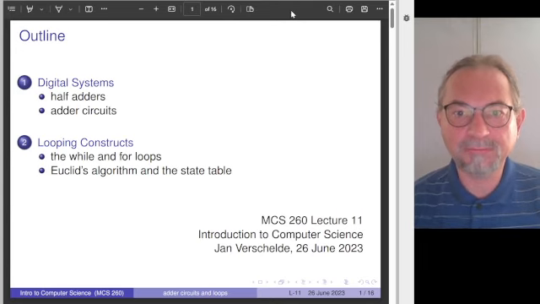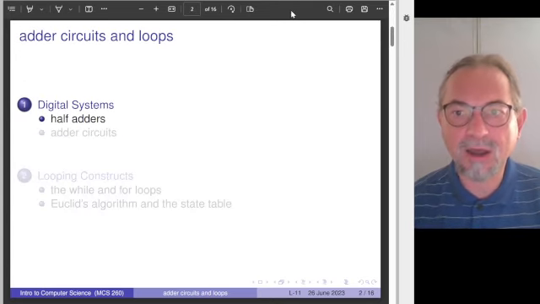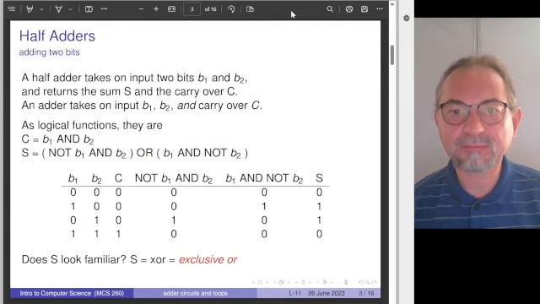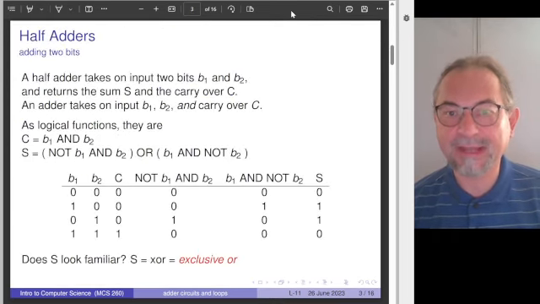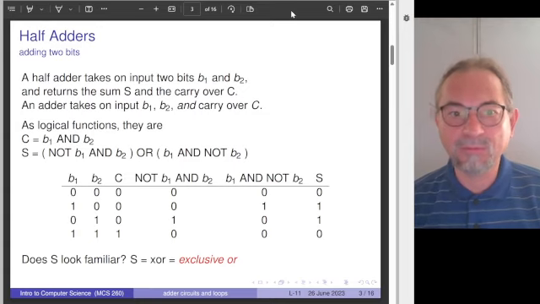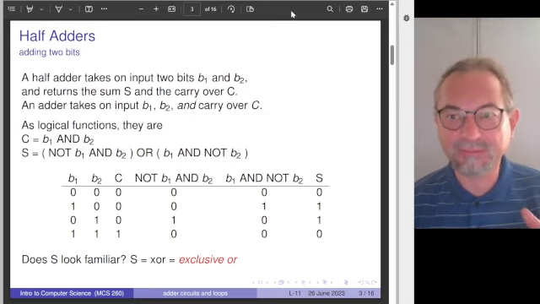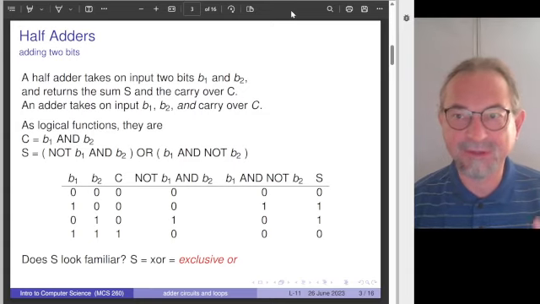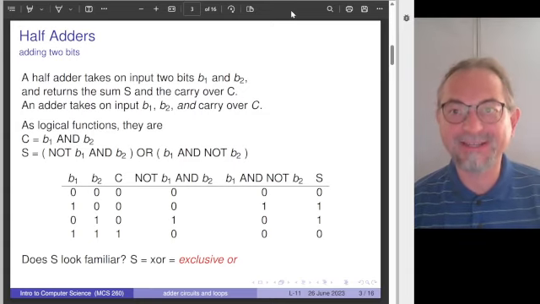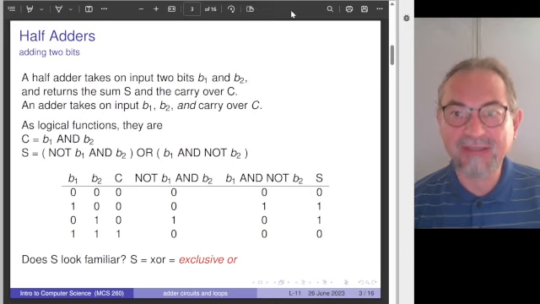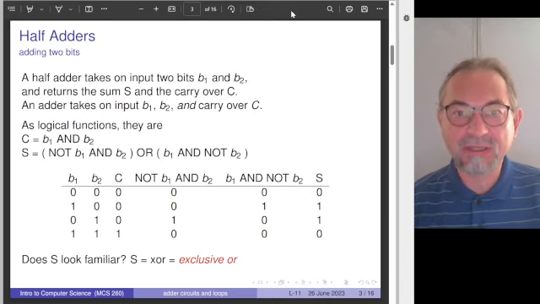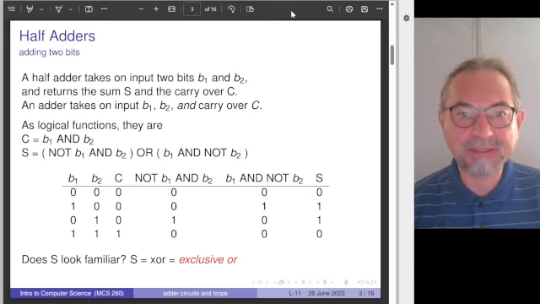Okay, half adders. So what does an adder do? We are adding bits. Recall from last time that flip-flops are the elementary electronic circuits that store bits.